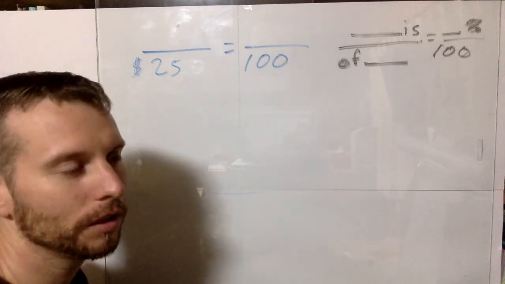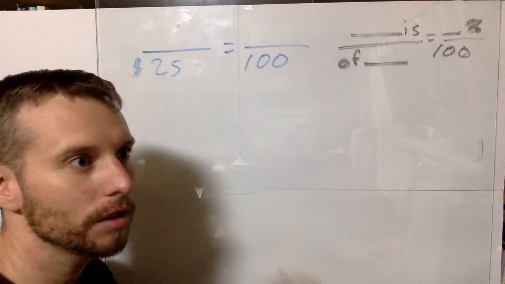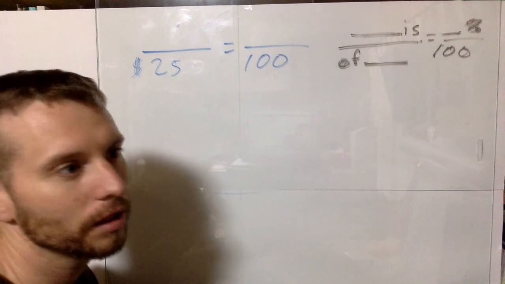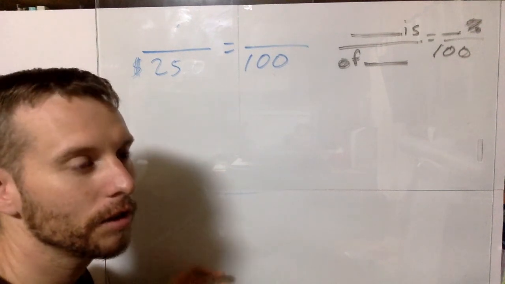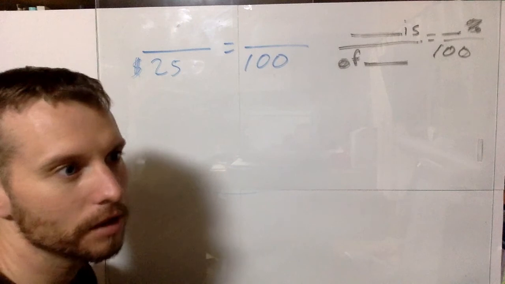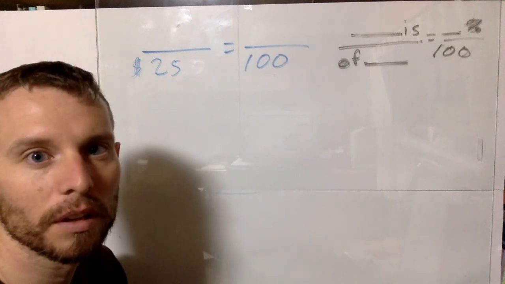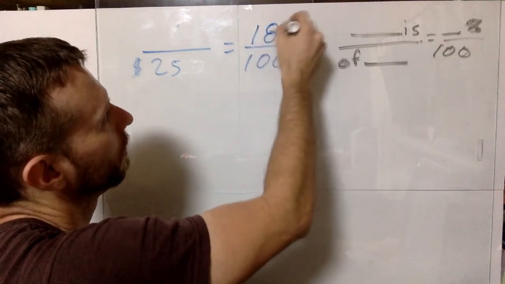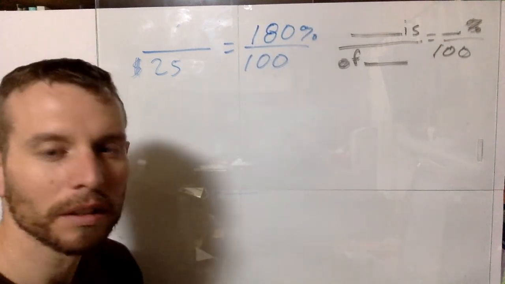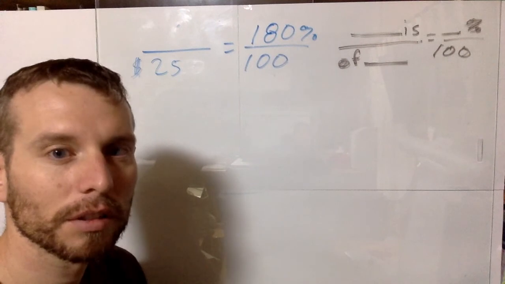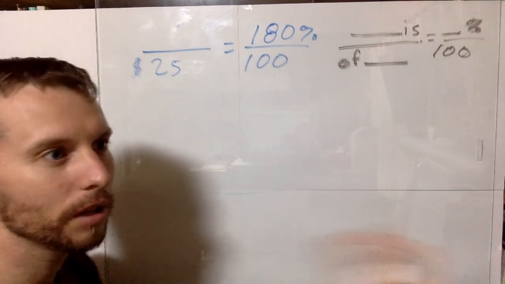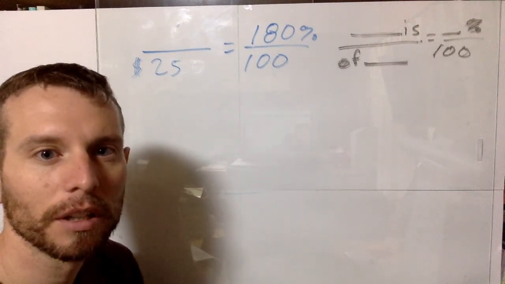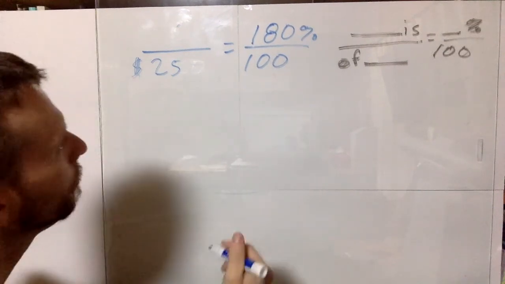But if I know that I'm going to take the original $25, mark it up 80%, and then sell the original plus the 80% as the new retail price, then instead of doing two steps, I can just say, well, I really am selling it for 180% of the original cost, right? I'm going to sell it for the $25 plus the 80% markup. So I'm selling the shirt at 180% of the $25. So that's how I'm going to do this problem.